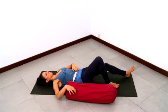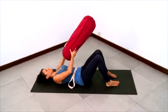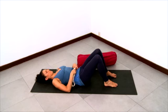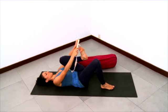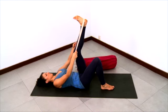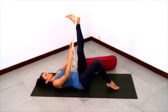And then bend your right knee, place your right foot down. Bend your left knee, place your left foot down, and move the bolster to the other side of your body. Bring your left knee towards your chest. Lasso the strap over your left heel and reach the left leg up.